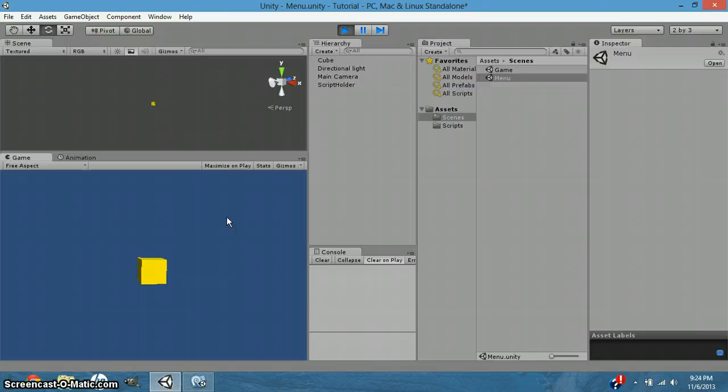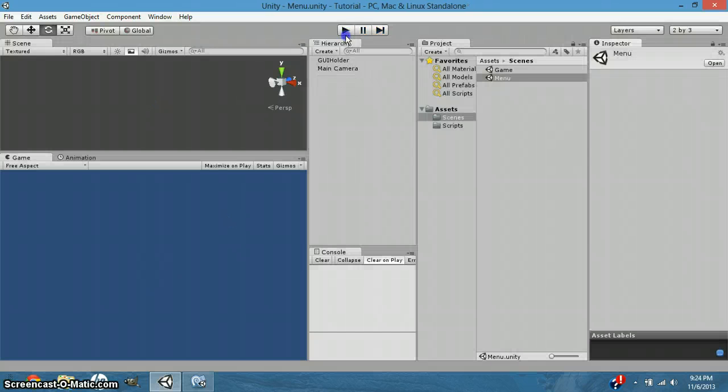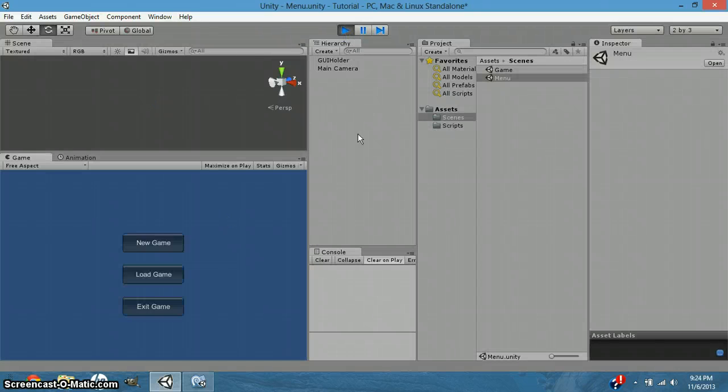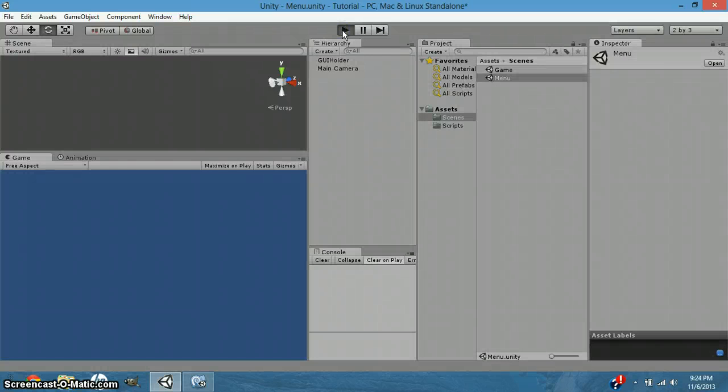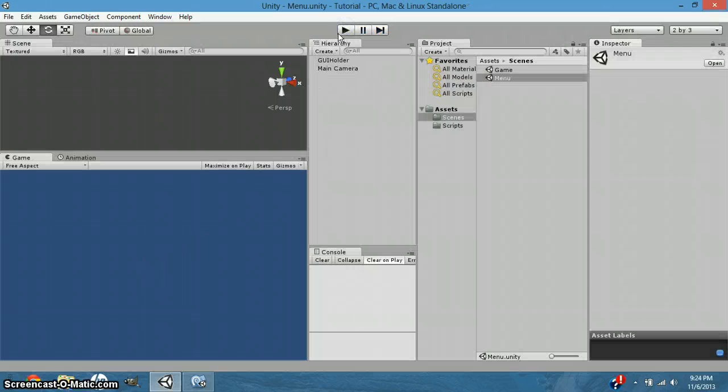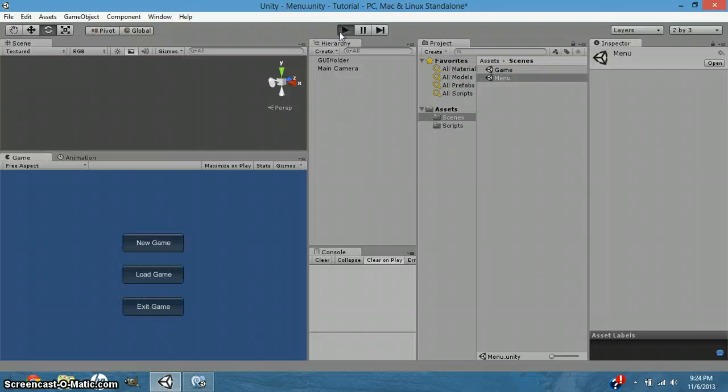If you hit Y, it turns yellow, R, it turns red, and if I leave it red, well, I didn't make one to change it back to white, but if I leave it red and go to load game, actually it did flicker white for a second there. That's interesting, but it's red. And if we go back to new game, it's white again. And if we have it yellow and go back to load game, it's yellow. I didn't see a white there. Maybe it's just because of the color.